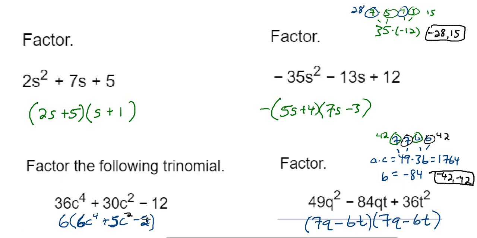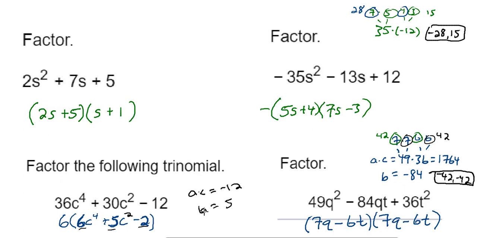And so you factor out the common factor first, which will be 6. And by the way, I made a mistake, just to be honest with you. I only factored out a 2 to begin with, and I didn't realize 3 could also be factored out. So you can factor out a 6, and that gets you down to 6c to the 4th power plus 5c squared minus 2. And when you go to try to factor that, this is a benefit of the AC method, right? A times c is going to be negative 12. B is going to be 5. And you should realize pretty quickly there's just no two numbers that will fit this description. There aren't two numbers that multiply to negative 12 and add to positive 5, right?